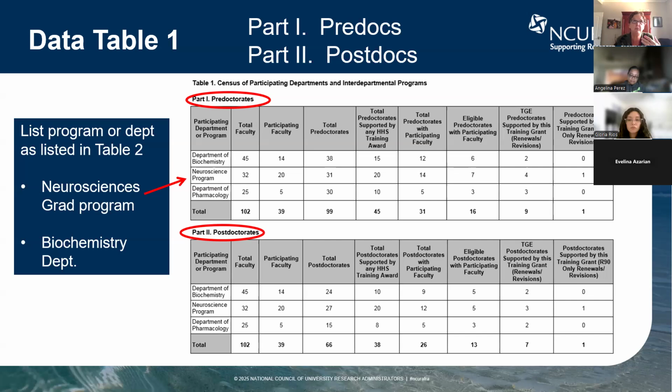For example, at UCSD, we have a neurosciences graduate program and we have a neurosciences department. So not all of your faculty may be involved and have a grad student per se. Not all of your faculty that are in neurosciences may be on your training grant, or vice versa, right? So it's important to put whether this is a program or a department.